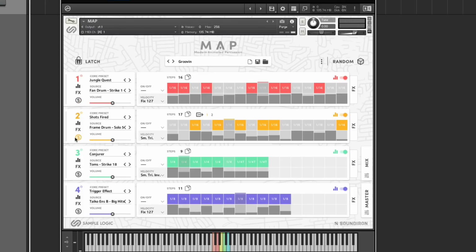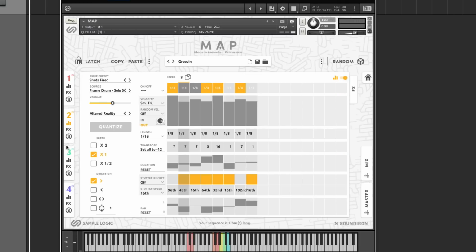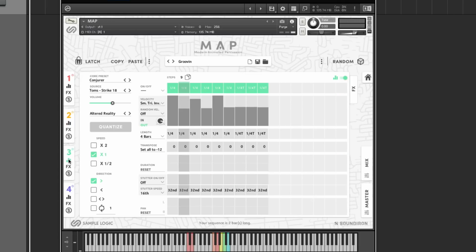Could it be if I press this so it's yellow? What happens then? And if I do this like 3, or nope, it's not that. Whatever that is. I'm assuming it must be here in the pattern creator. So let's check the difference between this one. On off. Core preset. Source speed. Forward 1x.